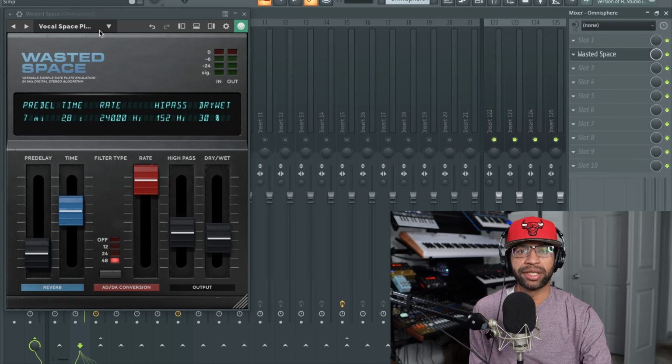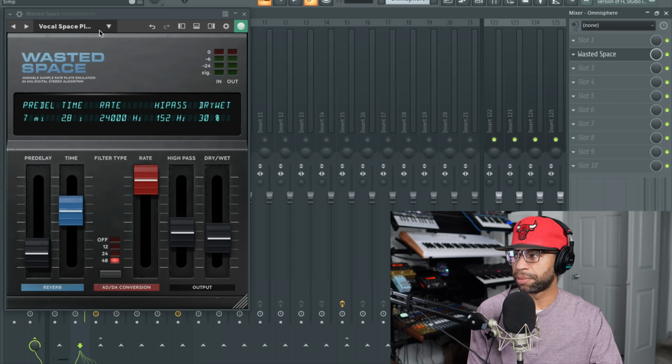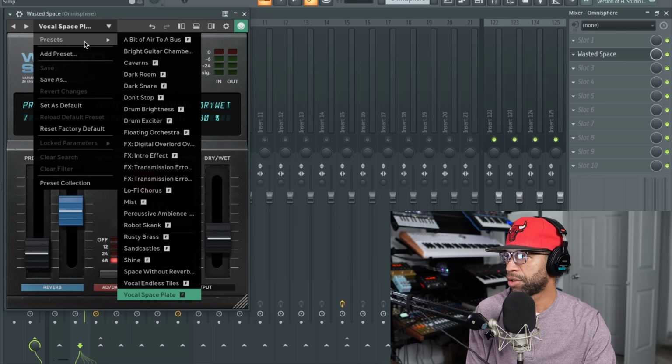But I would imagine that this would be good on everything. So I would imagine that you could use this on vocals, drums. I mean, they have presets for them all. The drums that I'm using in this demonstration today probably weren't going to sound good on them because they're just some basic trap drums. But yeah, not bad plugin, not a bad plugin.